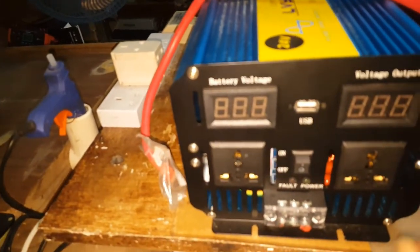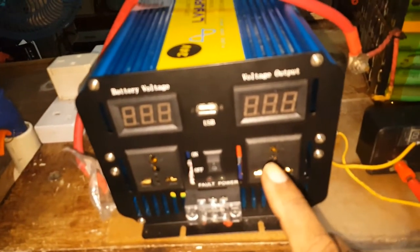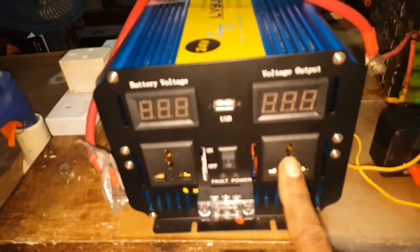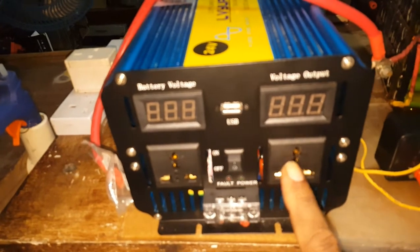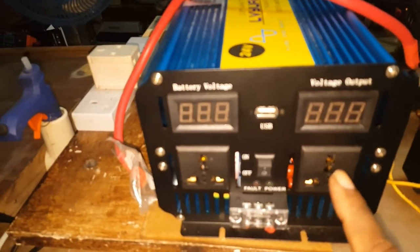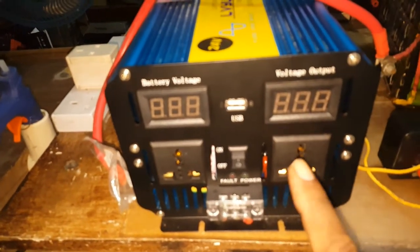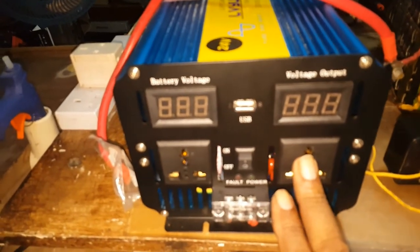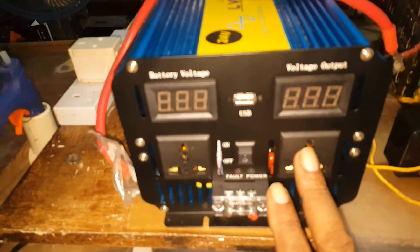And I changed the cables that are going to that from 16 gauge to 10 gauge. So that's the modification I did on it.